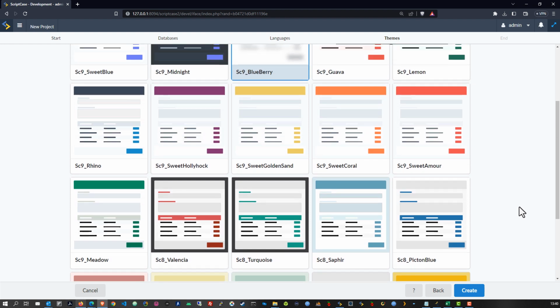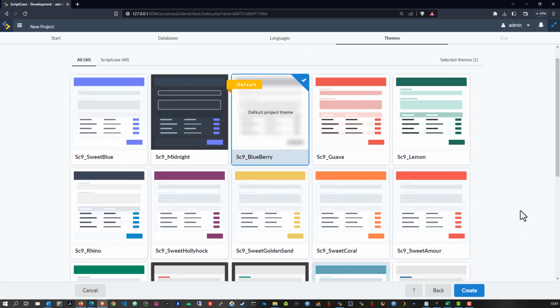As an example, your company logo or brand may love green. In that case, you would go here for the lemon. Maybe it likes purple. Now, I am a little bit colorblind, so do forgive me if it's not purple, but I think it is. In this case, you would choose the sweet hollyhock or the sweet golden sand.